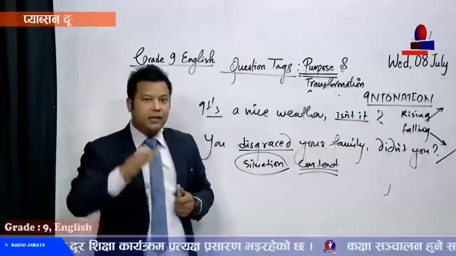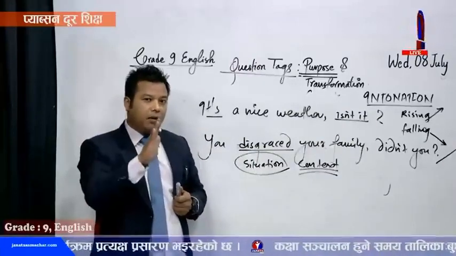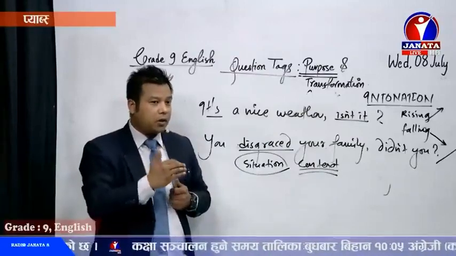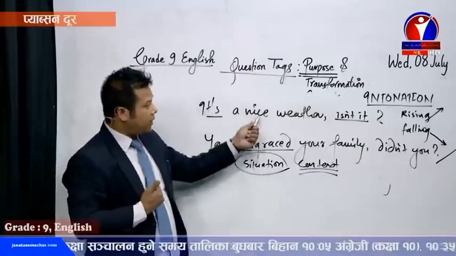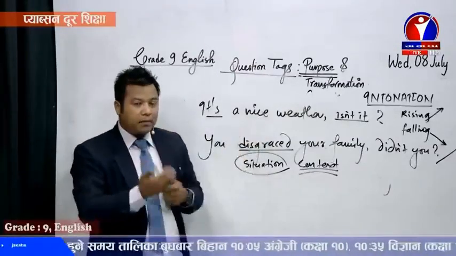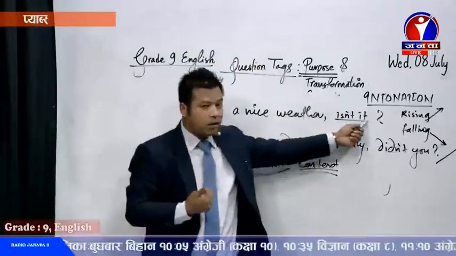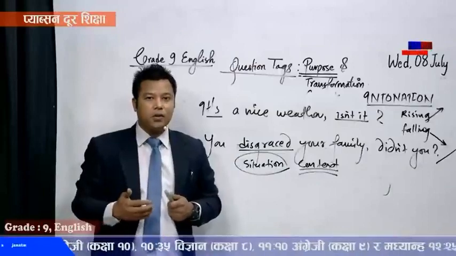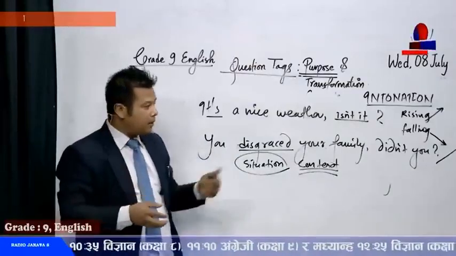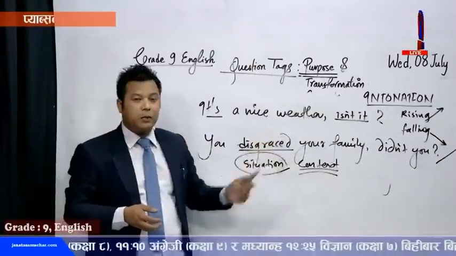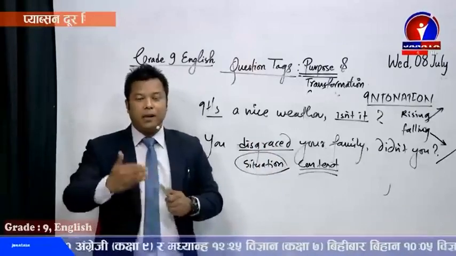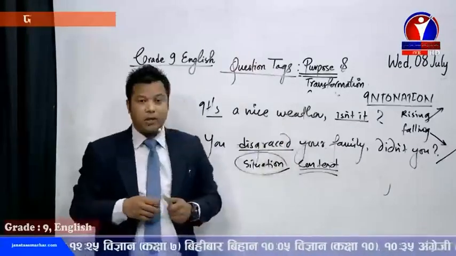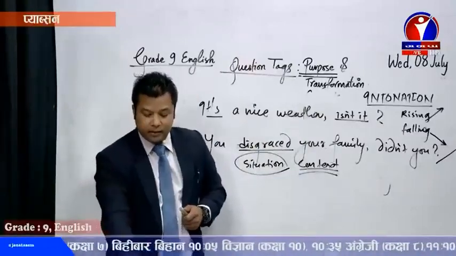Now when I say, like, "didn't you?" and my voice goes up, I am telling him that I am not so certain about this, and you have to answer me. But with this one, I am sure, I am certain, so I would prefer to use the falling tone. So in every tag use, you have to understand the concept that I have just explained and accordingly apply this particular skill of intonation in your speaking.